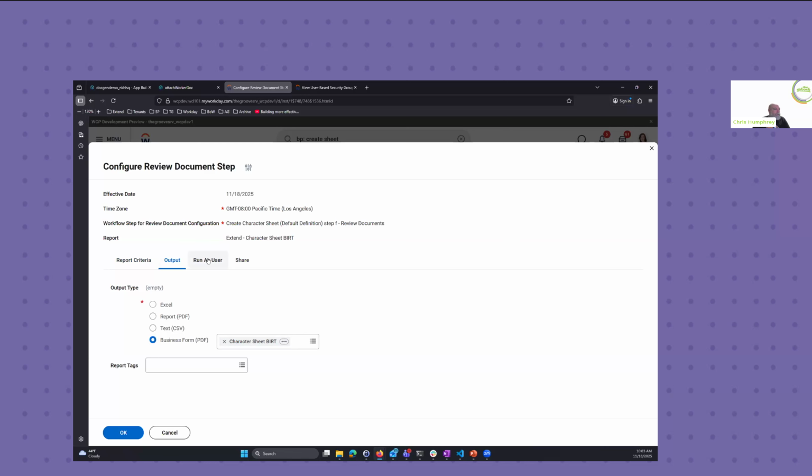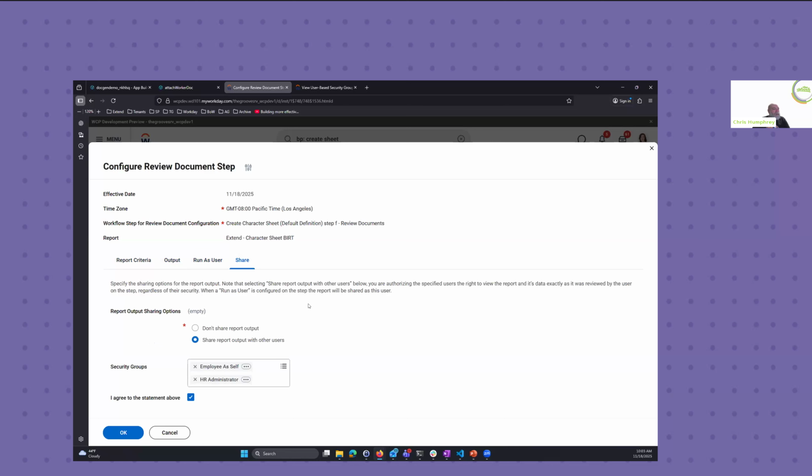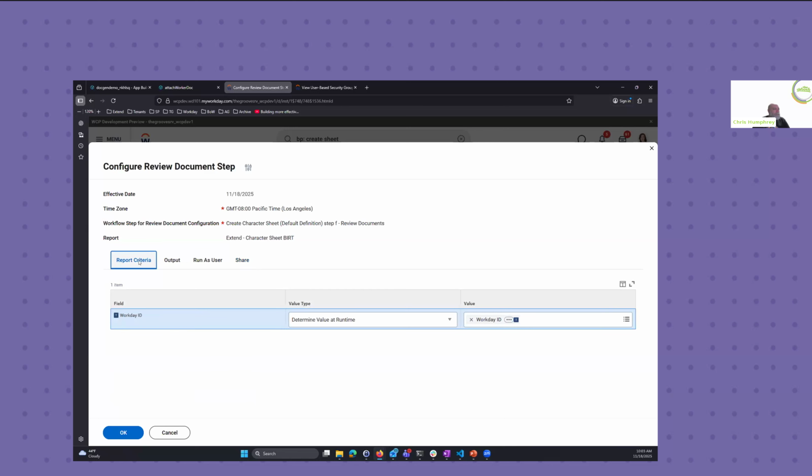Then the user you want to run as, and since it's running a report, just like with any other report, you can schedule and share. You can have it share with specific folks or groups, and that will make for the burp piece. It'll just show up in their notifications. So technically, they don't have to have it attached to the worker docs. I think it gets in their worker docs.